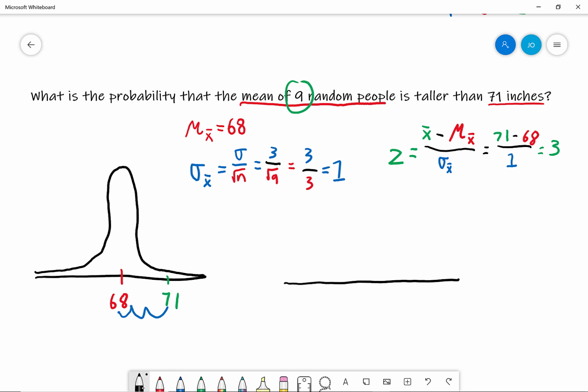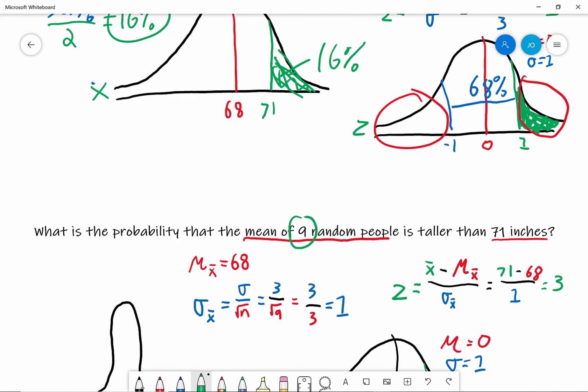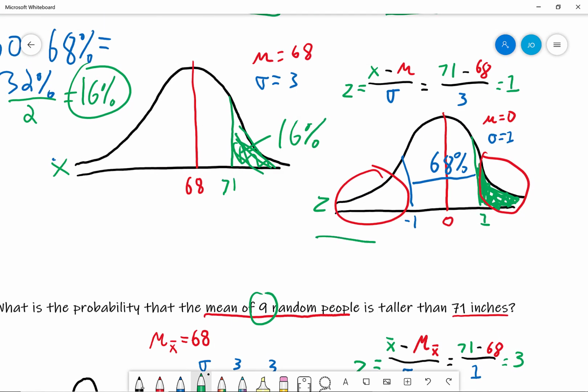And if we put this in terms of a z-score, which we just created, in our z distribution world with mean 0, standard deviation 1, we're now interested in being 3 standard deviations away. 1, 2, 3. And we're going to try to find all of this area, which is going to equal exactly this area. What's nice is that when you standardize your values, your distribution does not change. We're still dealing with this standard normal distribution, same mean, same standard deviation.